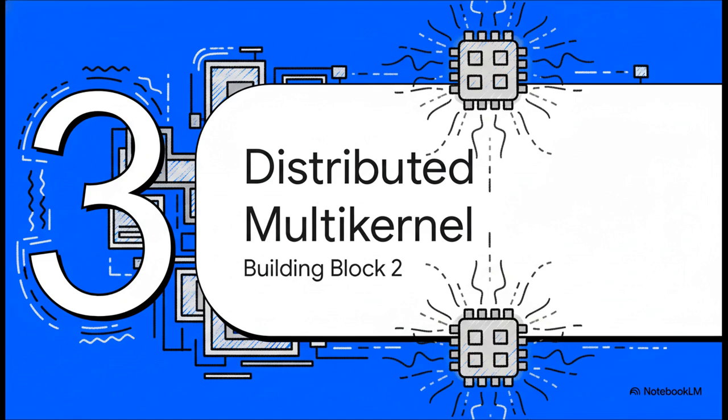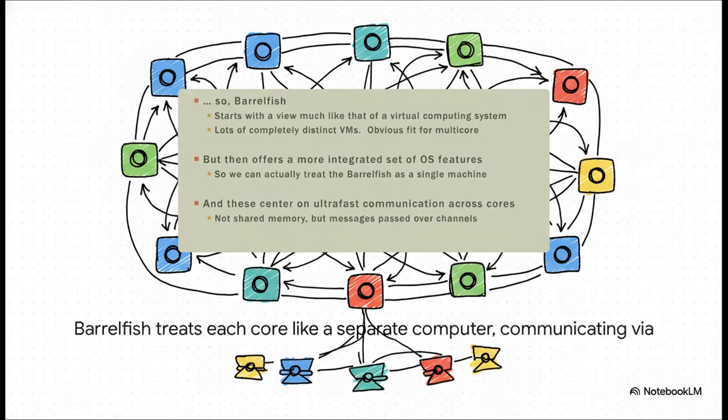So, with isolation now solved by the hardware itself, we can go after the next big bottleneck, the centralized kernel. And our second building block here is to stop thinking about the kernel as one big program and start thinking about the CPU as a distributed network. This is the key insight from some really pioneering research, like the Barrelfish system. In a multikernel, you don't have one OS trying to manage 128 cores.